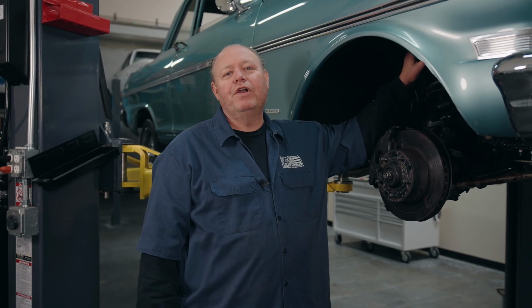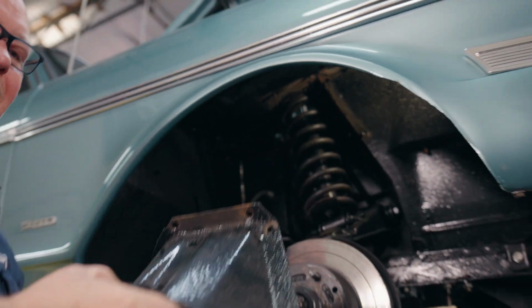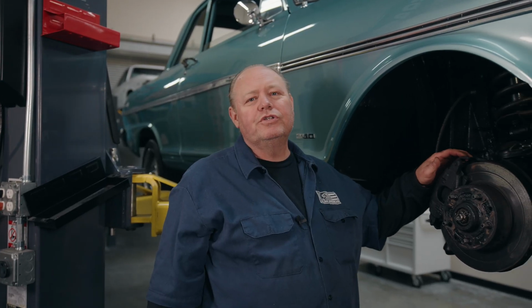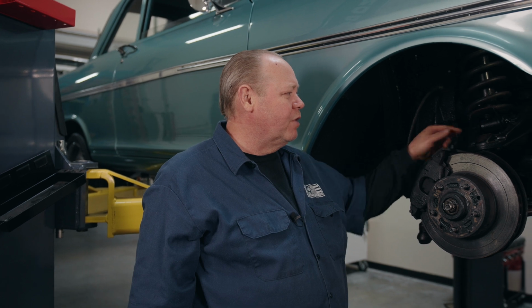The first thing we're going to do is remove the inner panel from the fender well that also holds the bump stop. So the next thing we're going to do is remove the lower shock mount. There's two nuts on the bottom side and we'll have to get them with an extension and a wrench.